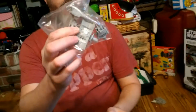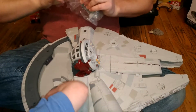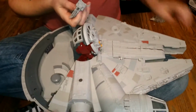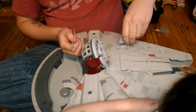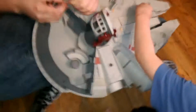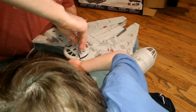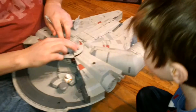Whoa, what's inside? Ooh, that guy. What is it? Can I see, please? Oh. A few things. He does? Where's the cockpit? You know where he goes? Oh, right there. No. Well, that's where Finn and Chewie go. Yeah. Can we go in here? That's where the guns are. Probably. Goes on the seat? Yep. He does go on the seat. But what's that? I don't know. He wouldn't sit on the seat because he would fall.